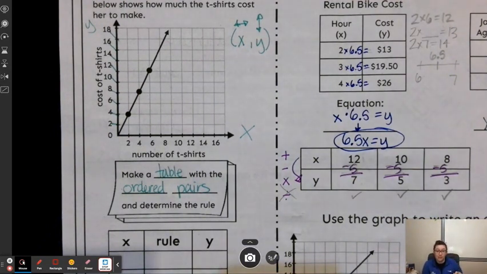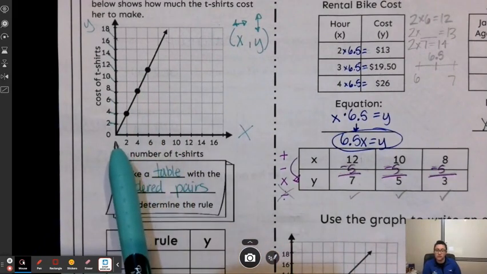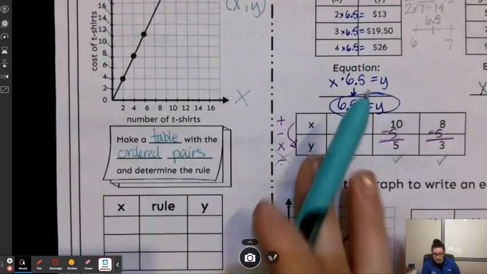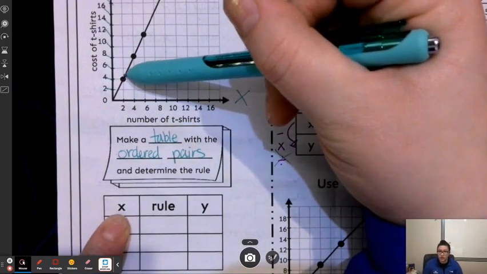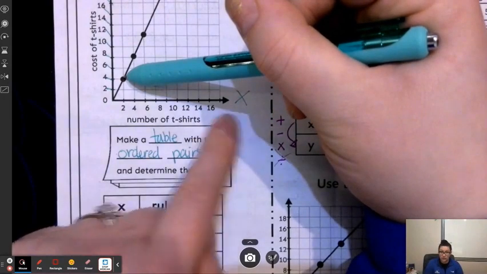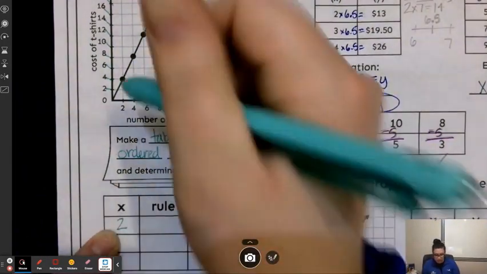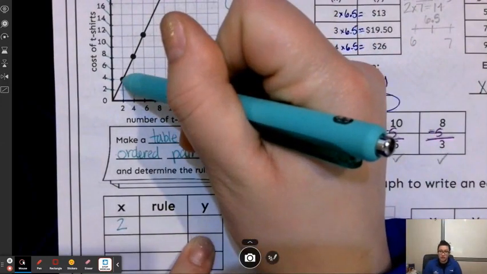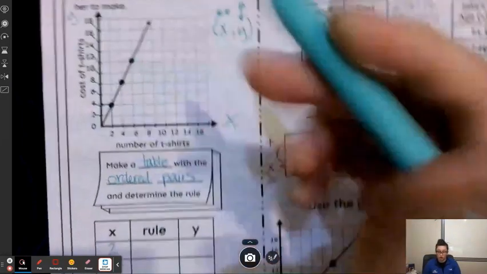So now that we know what numbers go where, we're going to write our x and our y values for these ordered pairs, and then we're going to find a rule that works for it. So our first ordered pair here, this first dot, what is the x value that goes with this dot? The x number that goes with this dot is 2. So in this x spot, I'm going to write 2. What y value goes with this dot? Again, this is our y number on the side. Our y number is 4.